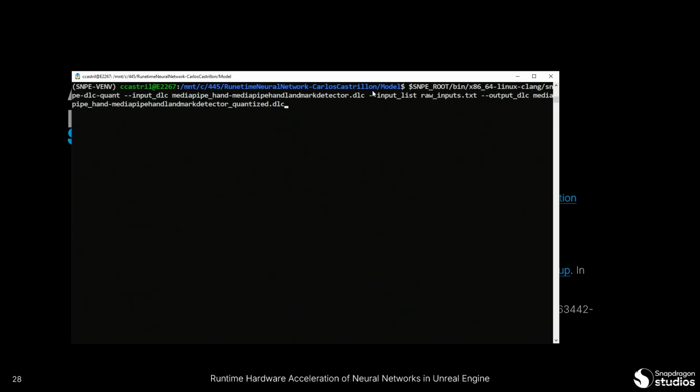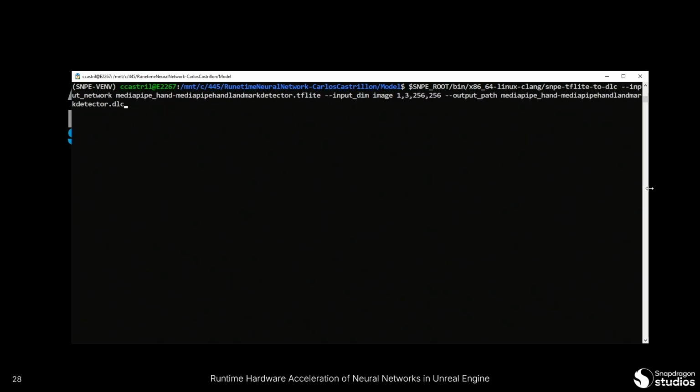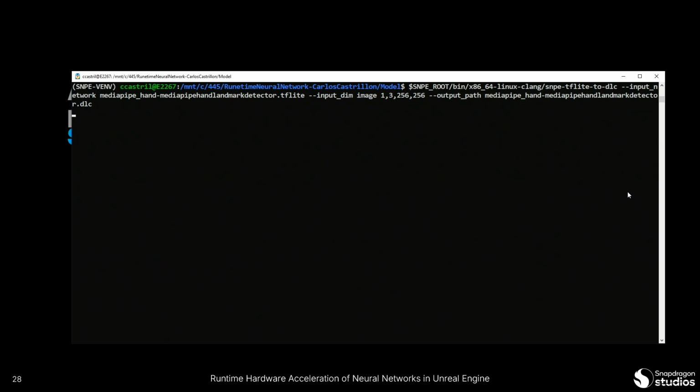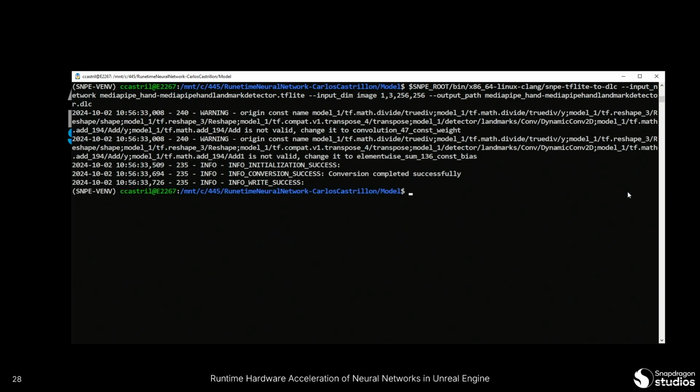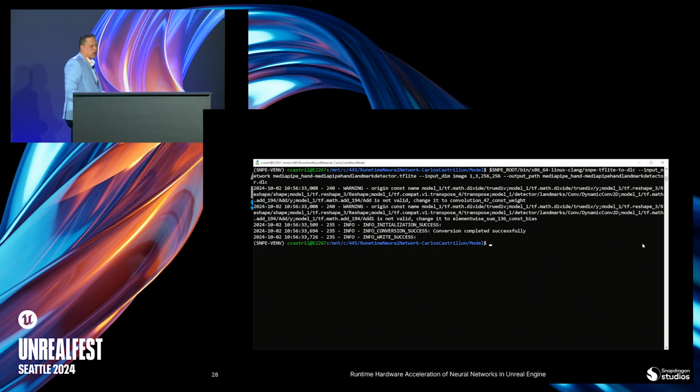One of those instructions is this TensorFlow Lite to DLC converter, which is a single call. In that instruction, you provide an input network, which in this case is my MediaPipe hand detector. You provide the input dimension of the image and the output path, which is the DLC file.